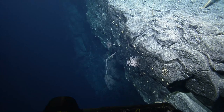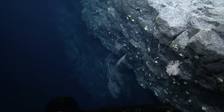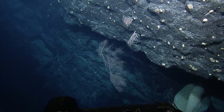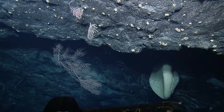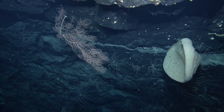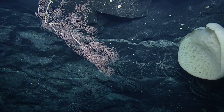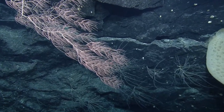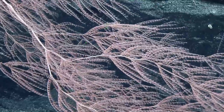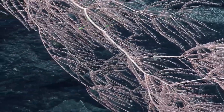Is this a massive Chrysogorgia? Ooh, what's underneath? Wow. Whoa. Oh, that's a great shot. Really, really cool. You can't even see the sponge from above. It's underneath the overhang. We can zoom in on this coral, please. Get an ID on it. That's wonderful. Estes says it's a Rhodaniridogorgia.